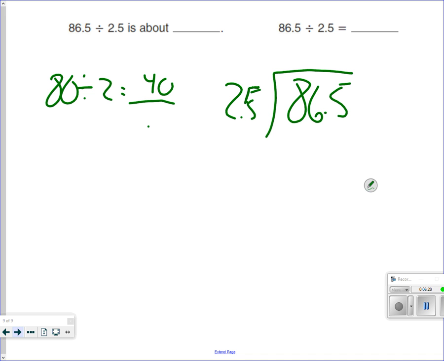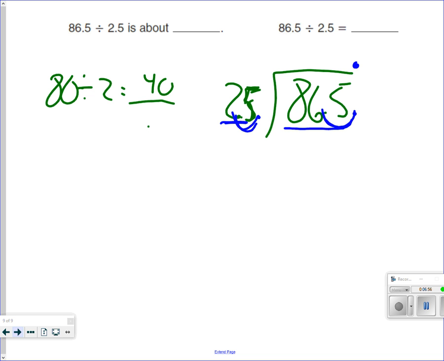I'm going to show you a little trick with this one though. Okay, I've shown you this before. I'm going to show you it again. When you're dividing a decimal by a decimal, you're going to move this decimal to this spot right here. So you're simply dividing 25 into 865, as long as the decimal's there, and then it will work. Just keep in mind, as long as you move this decimal over, you have to move this decimal over. Then you'll be able to divide.